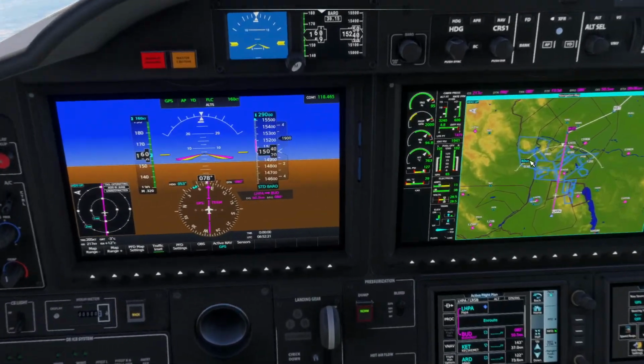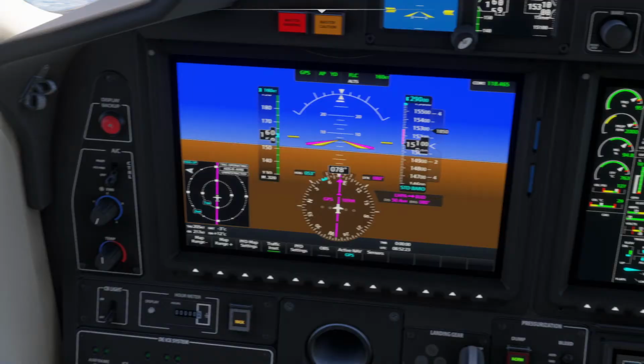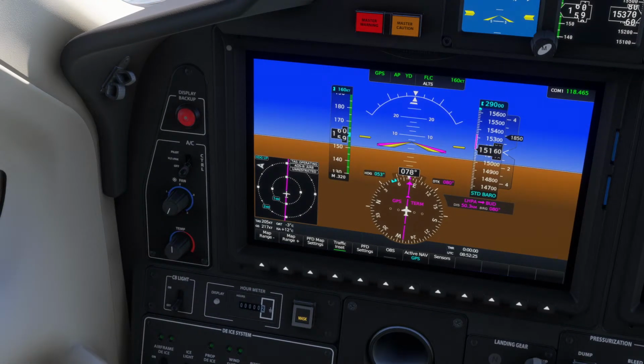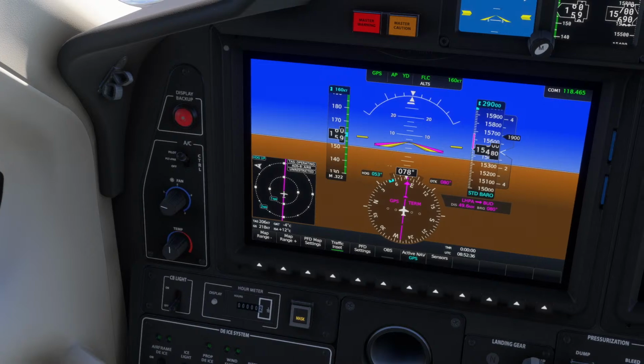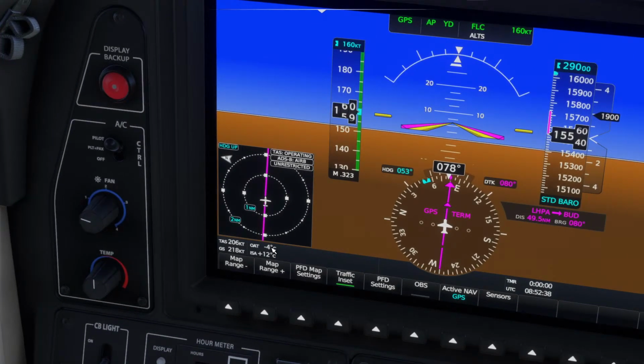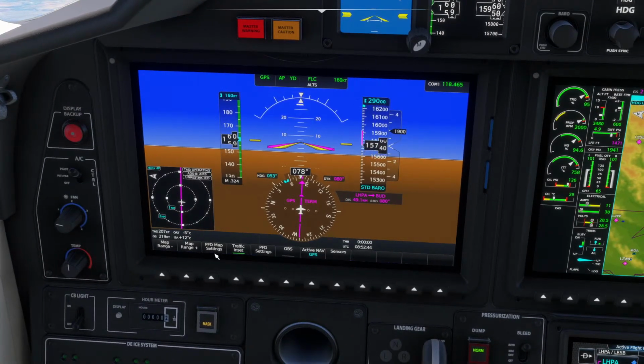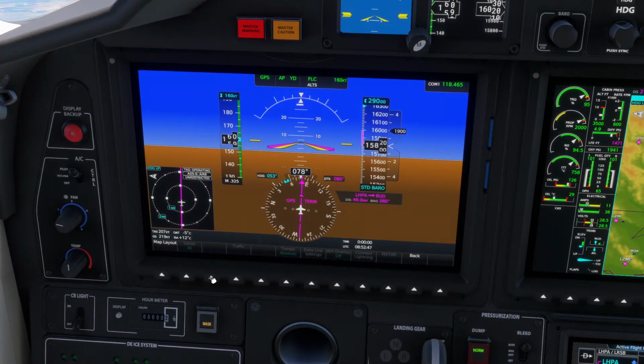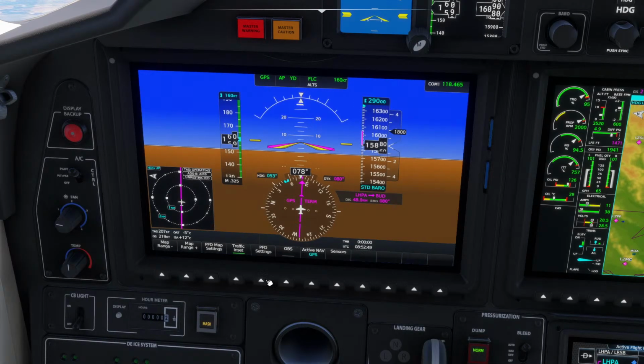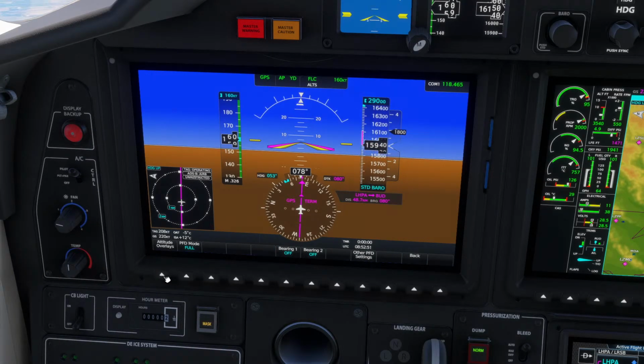This is a nice little airplane, isn't it? The systems work really nicely on it. So air conditioning, let's put it on pilot control. We've got outside air temperature -4. It's pretty chilly out there, then. So what can we do with this? PFD map settings. No, we don't want to do that. PFD settings, there we go.